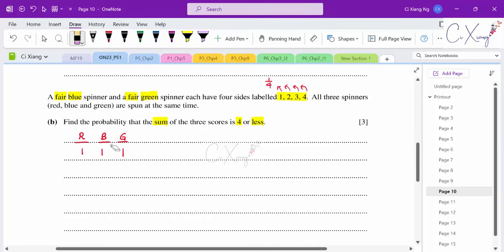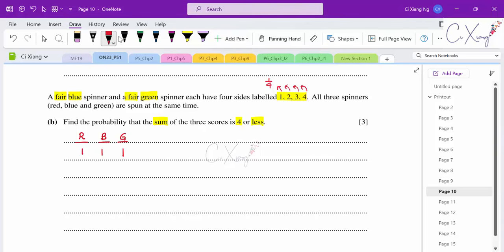Alright, then how about the second case? For the second case you might have 1, 2, 1, because 1 plus 2 plus 1 equals 4. So that's the score for the 4. You can also have 1, 1, 2. This is a total score of 4. And after that, I have 2, 1, 1, which equals 4 as well. Is there any other combination for you to get the 4 here? I think no more, right? So these are the only 4 possible cases for you to get a sum of 4 or 3. Just for your information, this one the sum is 3, this one the sum is 4, this one the sum is 4, and this one the sum is 4, and no other possible cases.